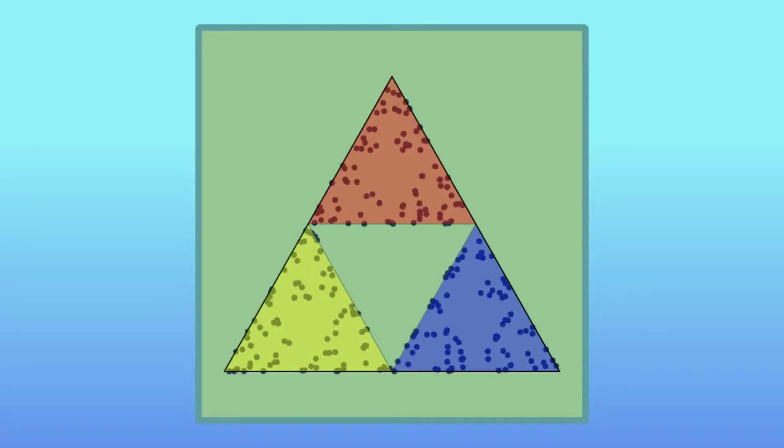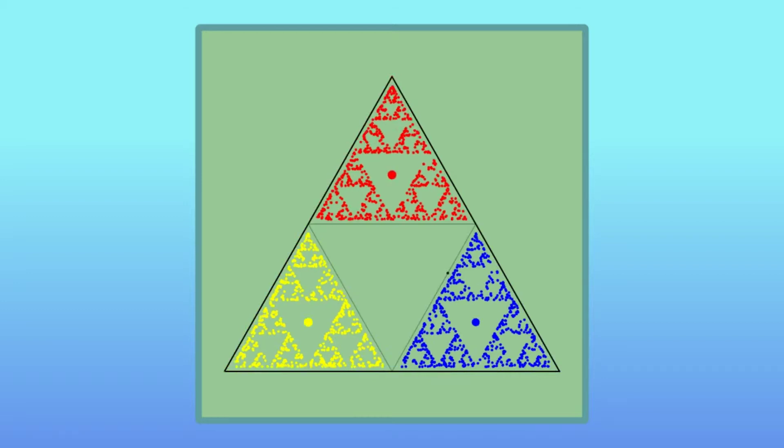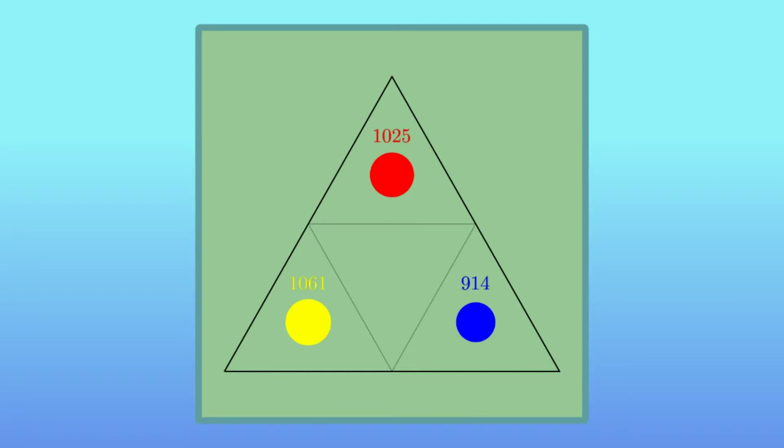Now that we can only see in which color triangle we are, what can we ask? Well, one natural question is to ask how many points there are in each triangle. In our case, there are 3000 points in total, and each triangle has close to 1000 points, which is of course one third of the total points. This is quite interesting, and we might even conjecture that this is always the case. But there are some issues with this claim. For example, the amount of blue points is almost 100 points away from 1000. And it seems reasonable that the more points that we add, the difference from exactly third of the points in total might grow and even grow to infinity.